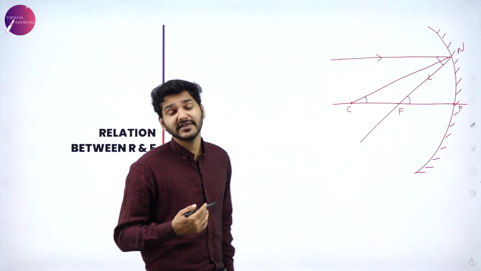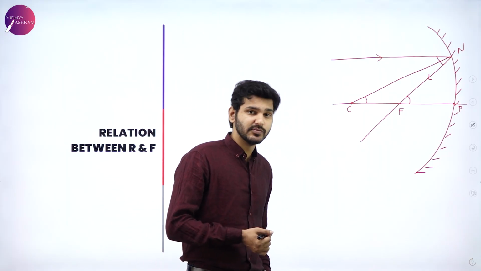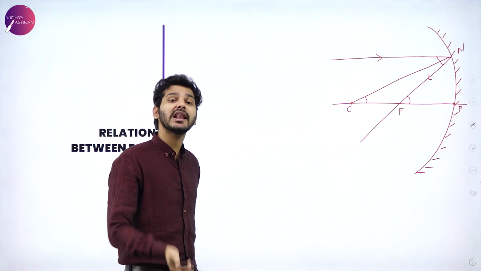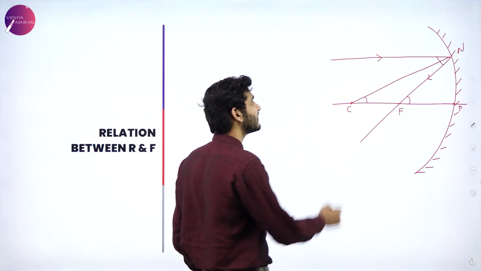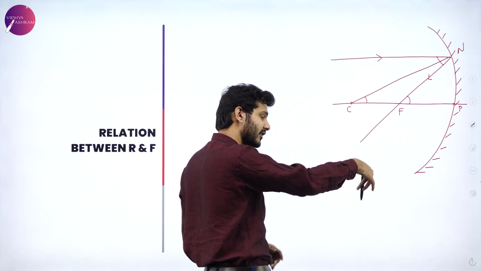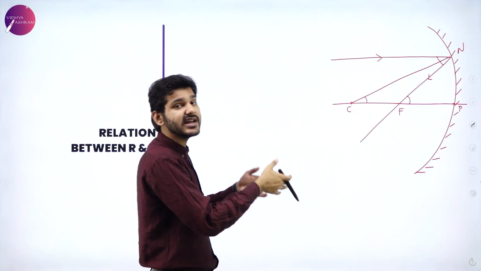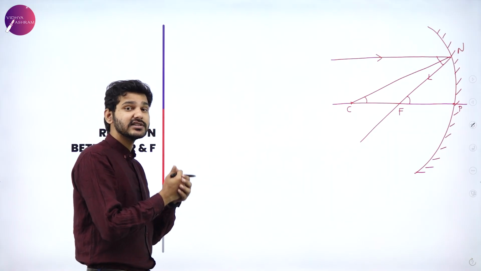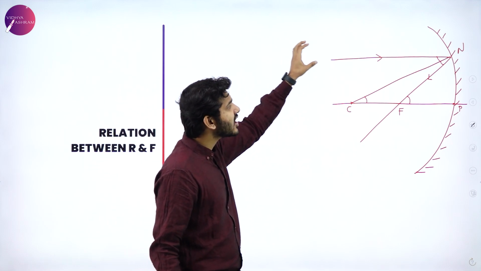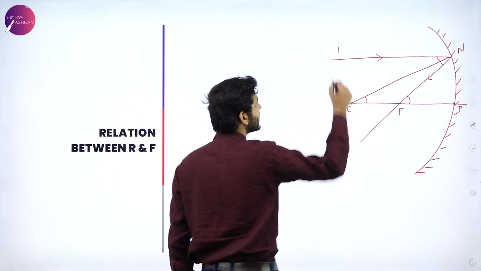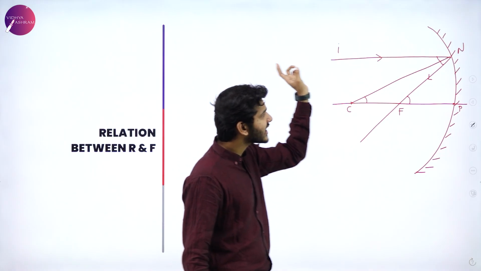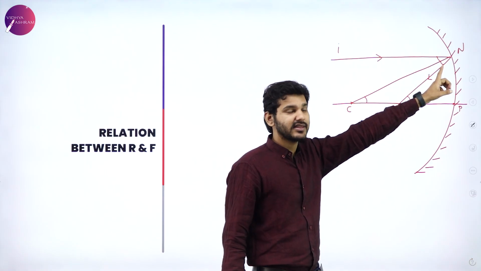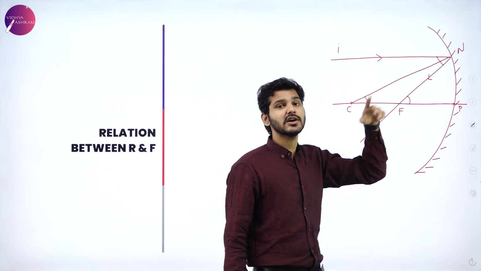So the first thing we are investigating is, is there any relation between the radius of curvature of a mirror and the focus point or focal length of that particular mirror? So let's see if the radius of curvature, how much it is bent, is related to its focal length or its focus point. Is it related? So for that, we are considering that, okay, there is a ray of light. Let's say this is the incident ray. This particular incident ray is striking the curved surface at a particular angle that is made with the normal.